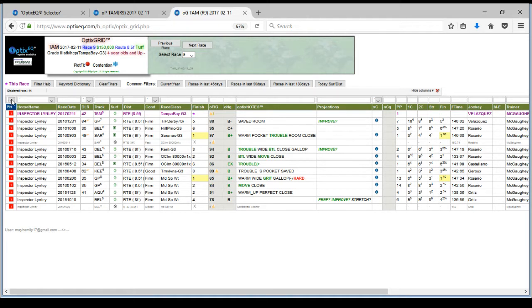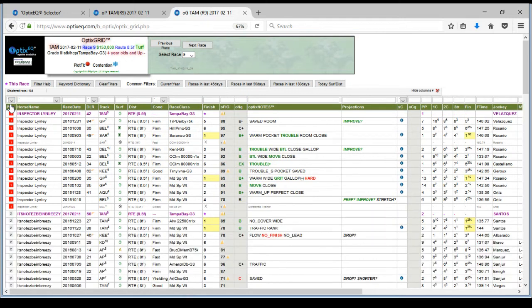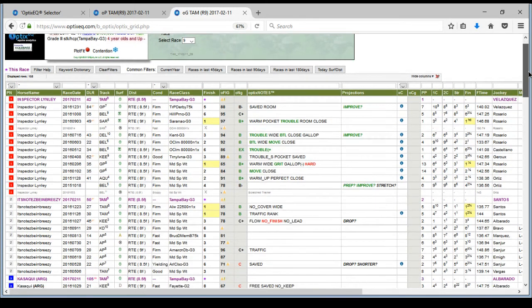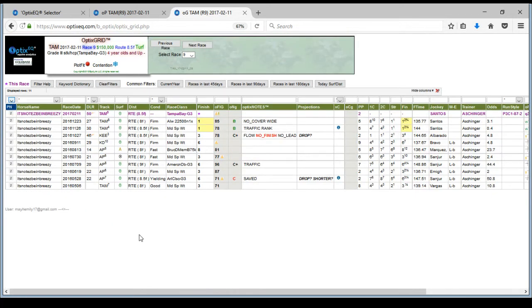This horse to me, right off the bat, before I get into anything else, is an absolute contender. One I'm gonna look at. We'll go to the 2. I think maybe this is kind of an easier way to just go through horse by horse, kind of filter the noise a little bit.